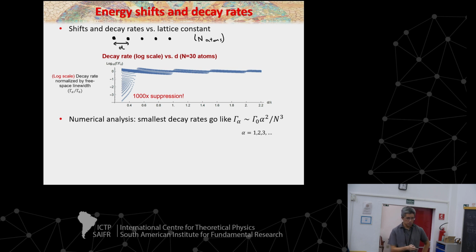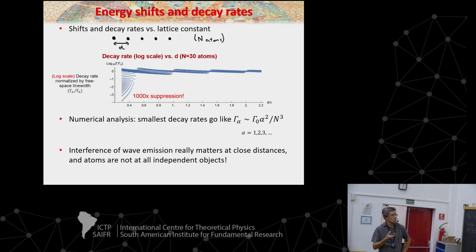So what the heck is going on there? Apparently, this independent emission assumption that's built into the Maxwell-Bloch equations becomes very bad once atoms become separated by short distances, where short really means on the wavelength scale. In that case, these interference effects become very important, and I really can't think of atoms as independently emitting objects anymore. That's the inference from these numerical plots, whether or not we have any kind of physical intuition for it.